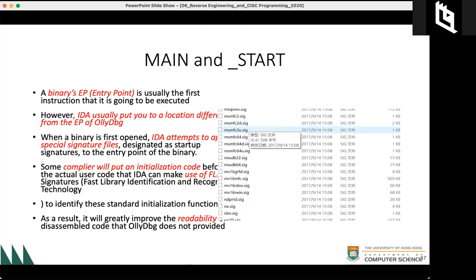But in the disassembler, such as IDA Pro, they provide you some functions. It skips you past the start address and directly puts you into the main function. What is the code running in between the start and the main? Because when every Windows binary kickstarts, the compiler and linker create some configuration code, which is only used by the Windows system to allow the binary to run in a more efficient manner.